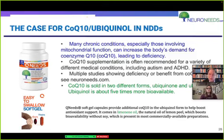Another company has a liquid CoQ. It's quite expensive and the taste is only so-so, but they did a pretty good job of doing it. CoQ itself tastes bad. Most of my patients that can't swallow take these small little gel capsules and cut the end with scissors, and then you squeeze it out and try to flavor it however you want. It's about half the price of the liquid if you do it that way, but it takes more work.